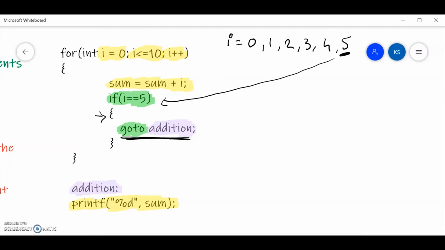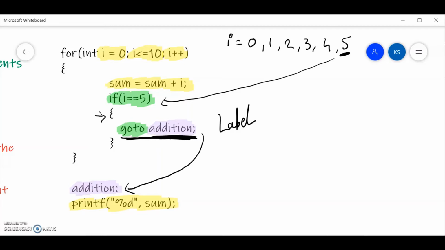Goto is the statement in C which we use to jump to a particular location. But where we want to jump? So here we have given the addition. What is addition? It's a label. We call it a label. So here it will jump directly from this statement to the addition.